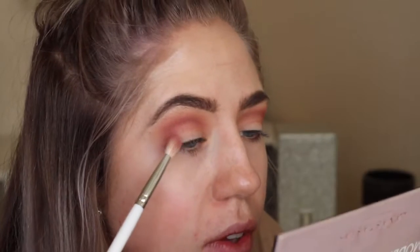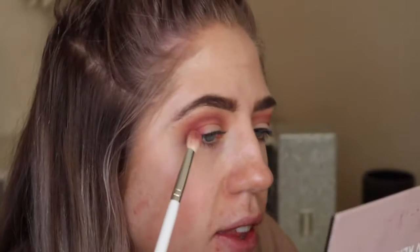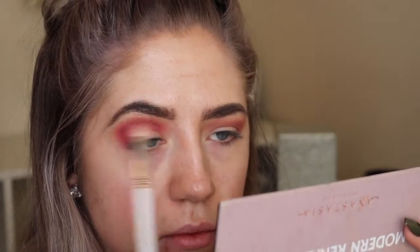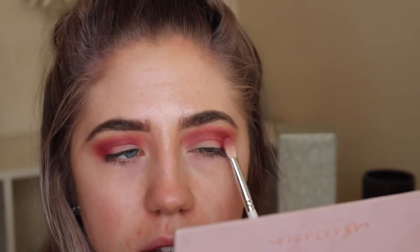Let's go ahead and dip in. These ones don't have names, but this one right here. Okay, I like this. Keep blending and just adding more and more. And you can just kind of go in between the pinks. This eye just looks a little bit lighter to me, so I'm going to go in with the Love Letter from the ABH palette because it's a little bit darker. And just kind of add that to the outer V.